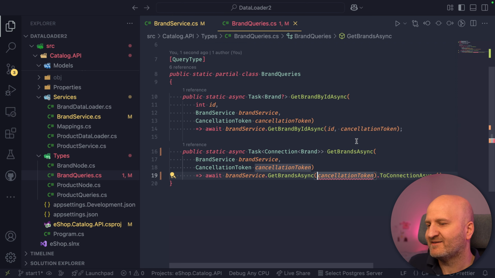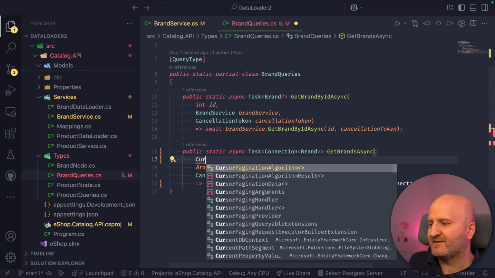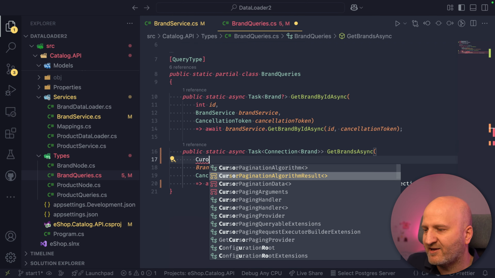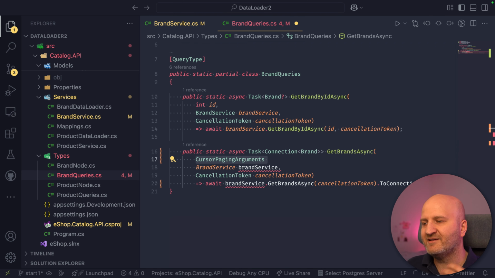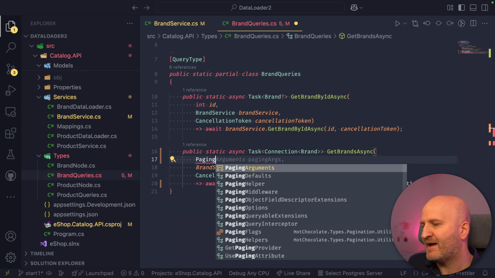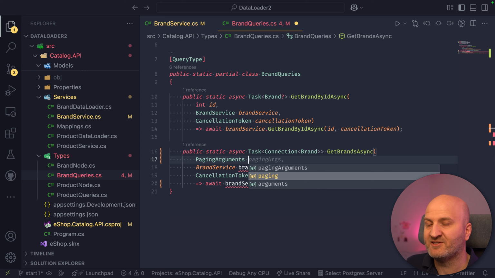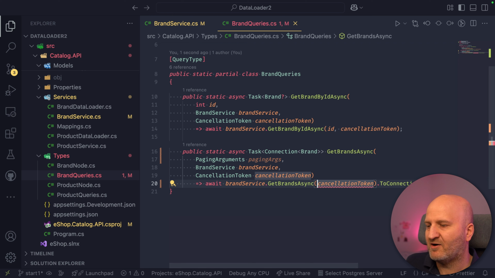In Hot Chocolate itself, we would have something that is the cursor pagination arguments, right? This is what we have natively in Hot Chocolate, but we can map that to the paging arguments that we have in GreenDonut. So we say we want to have the paging args here and pass them on to our business layer.